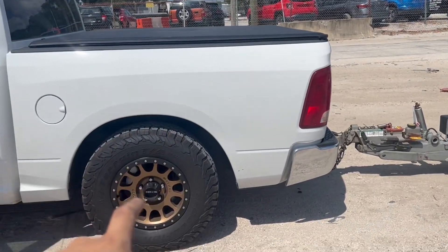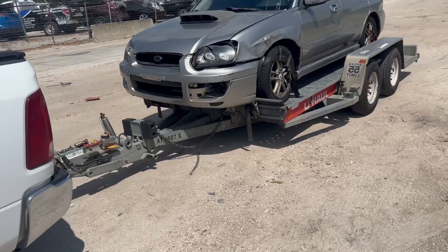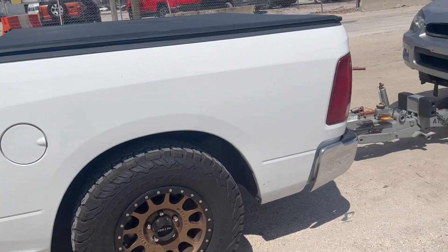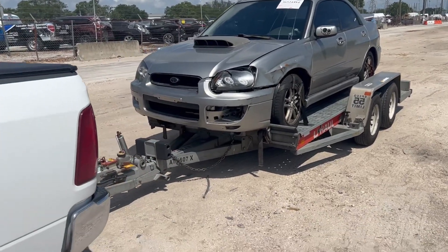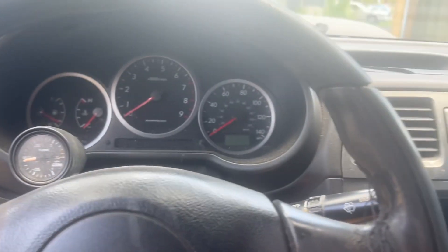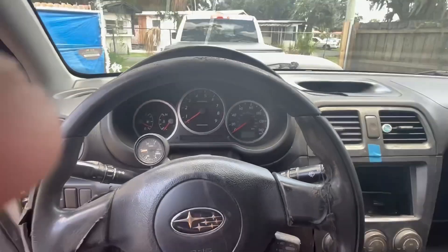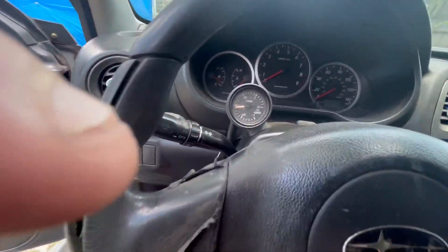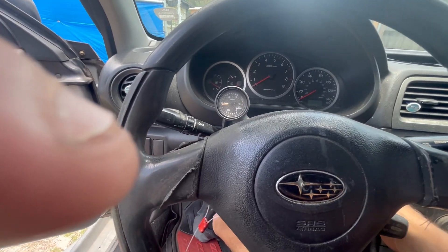All right, there it is. Now you can see what I was talking about with this truck — they took the bump stops off, so it doesn't even have any bump stops. I did put new shocks, might help it out a little bit. Yeah, we'll definitely need some air ride. But let's take this back, inspect it, and go from there. The car did turn on, but the battery's super dead and the shifter's really loose. Let me double check the jump box — maybe I need to charge the battery.